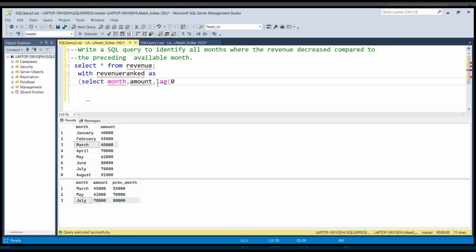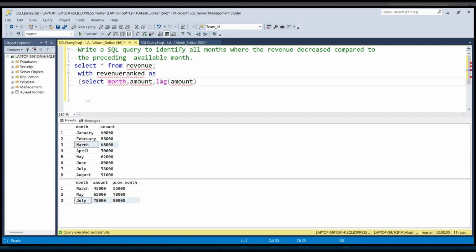The lag function basically takes three arguments. First, the column on which you are going to perform the lag operation. Second and third are the offset and the default. The default is the value you provide if there is a null value.